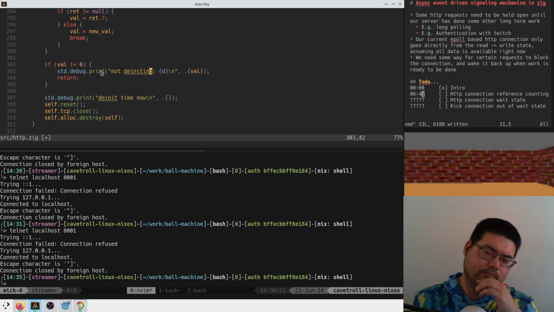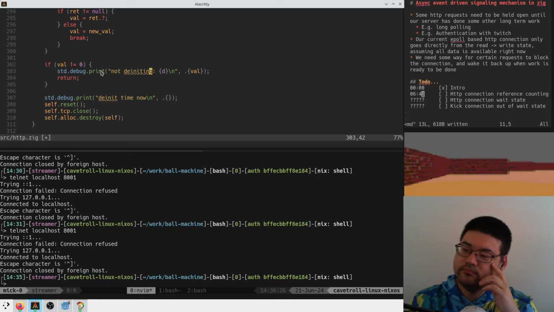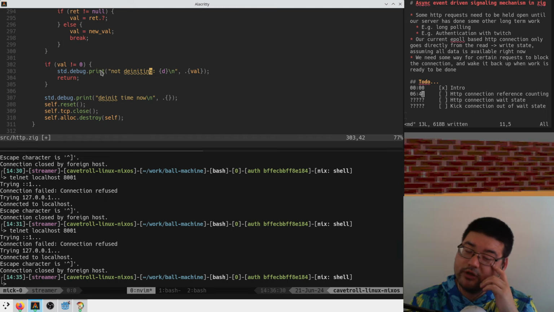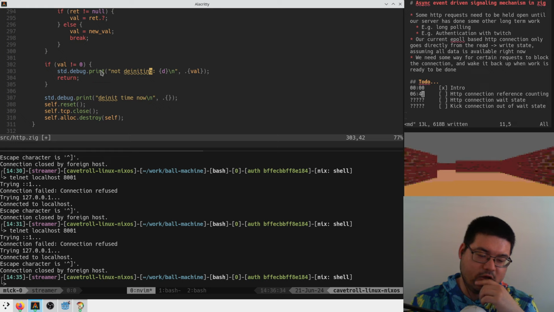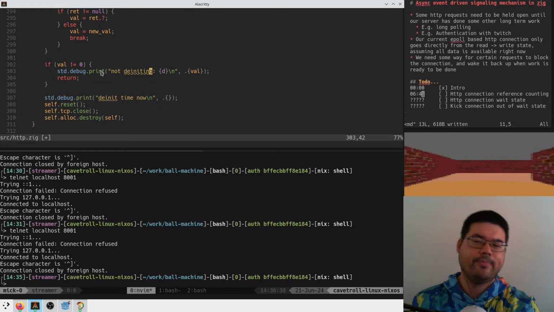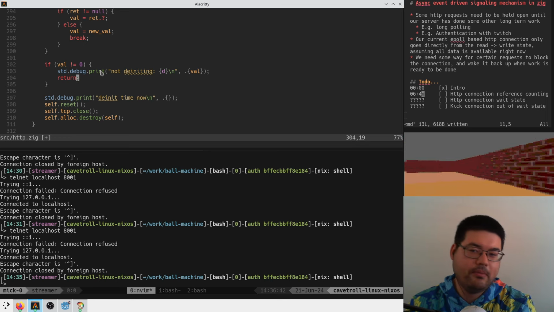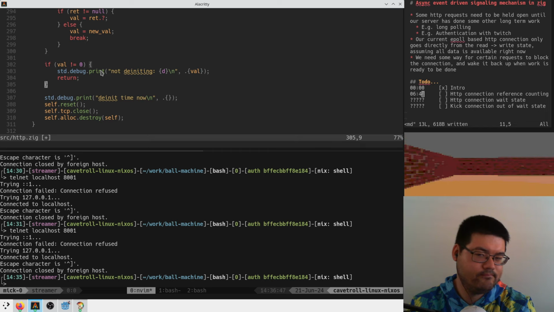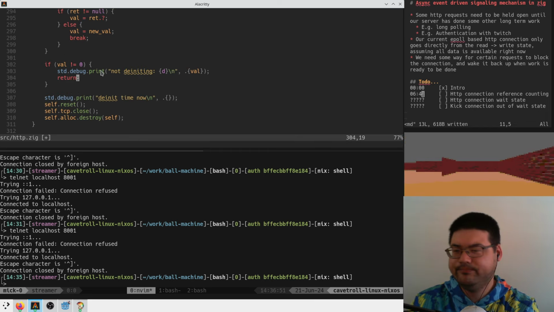Let me think. Print the timestamp when deinitting and sort, but I think the timestamps aren't guaranteed to be correct per thread. They could be slightly off from each other, because I think each thread has its own monotonic clock or something. Maybe I just have to trust that it's right.